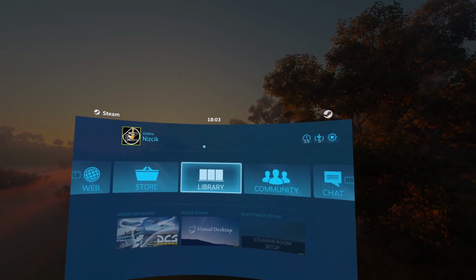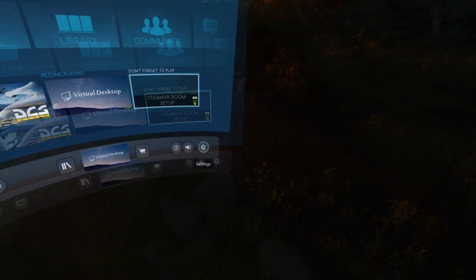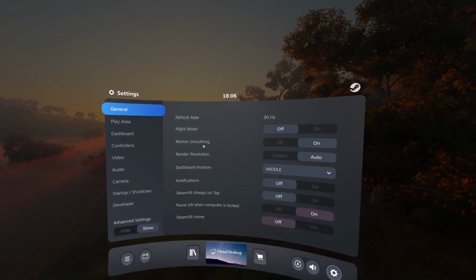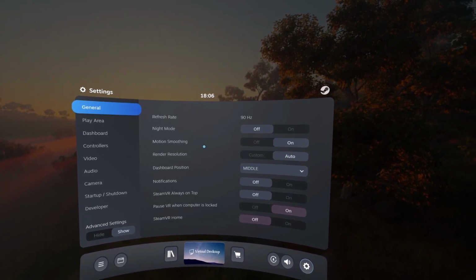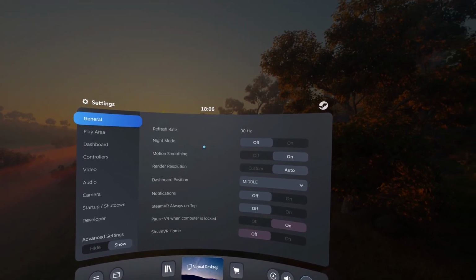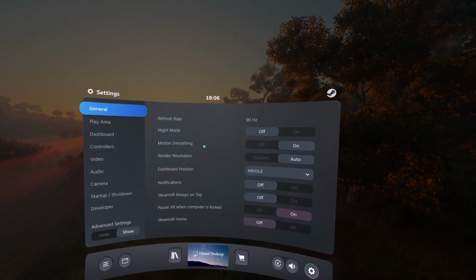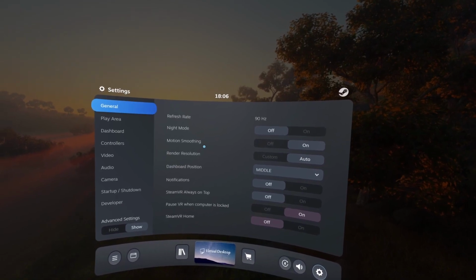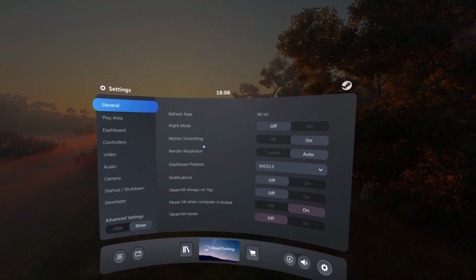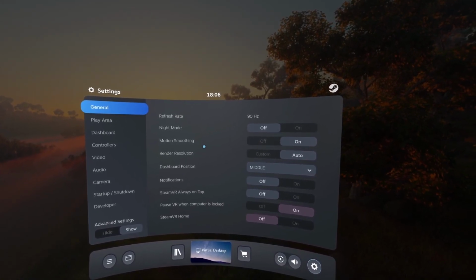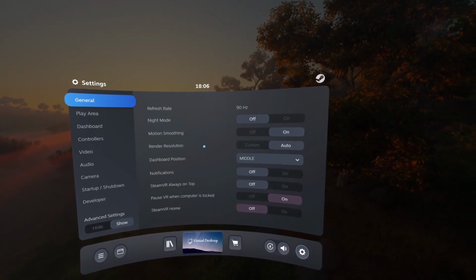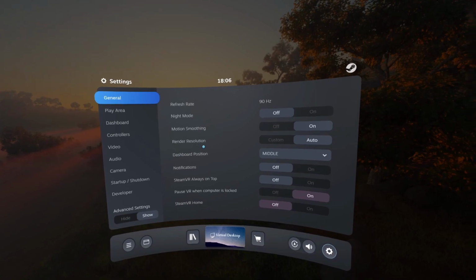When you enter the SteamVR menu, we first see the general settings, and what you really want to adjust is the render resolution. Just like on your monitor you have a resolution, you also have a specific resolution for the screens within the headset, and the way you adjust the sharpness or clarity in VR is by adjusting the supersampling settings. This you can find under the render resolution.